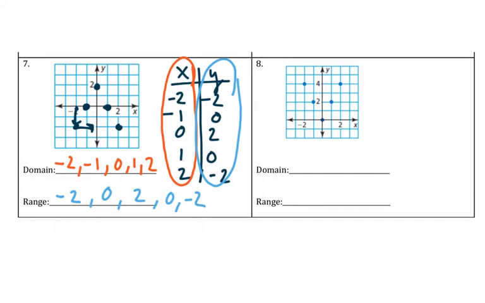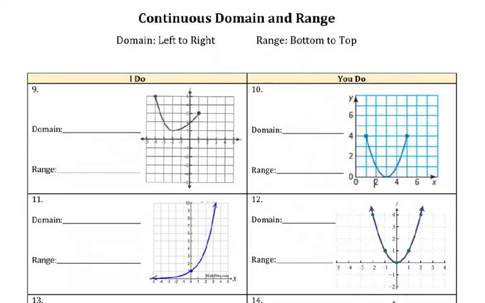Okay, so let's move into the next piece. So now we want domain and range, but we want the domain and range from a graph. So this is very, very important. What we know is that domain is the x-axis. What we know about a graph is that the x-axis is this axis right here. It runs from the left side to the right side.